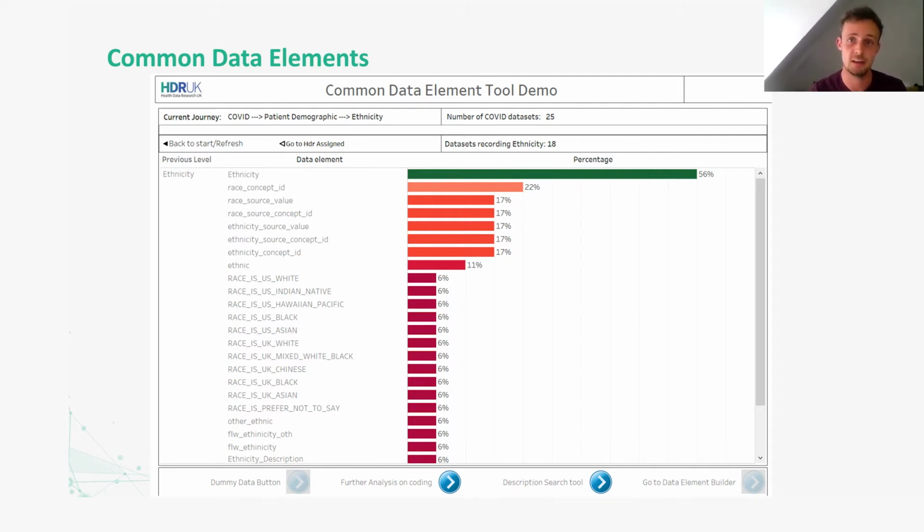So you can see here a piece of analysis we've done looking at different ways that organisations undertaking COVID data collection have recorded traits such as ethnicity. With very different ways of collecting and capturing data, work needs to be done at the national level to bring some consistency and support researchers in being able to undertake this really impactful research at scale.